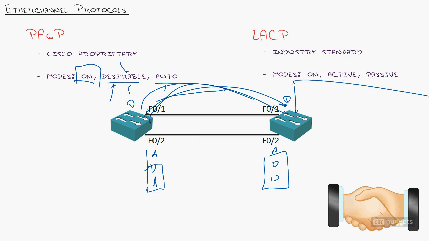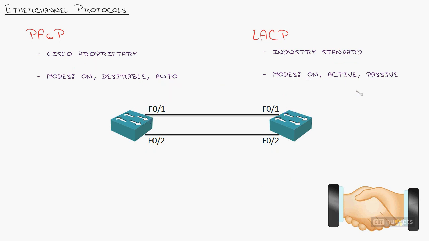Same thing on LACP. They just have different modes: active and passive, instead of desirable and auto. I think the names of those are a lot easier to understand, like aggressive and passive, that kind of thing. But you'll also want to associate these names with the protocol. Fact is, when you do this configuration, you never go in there. You can type the command, but it doesn't really do anything.